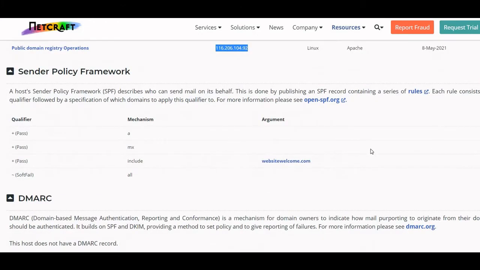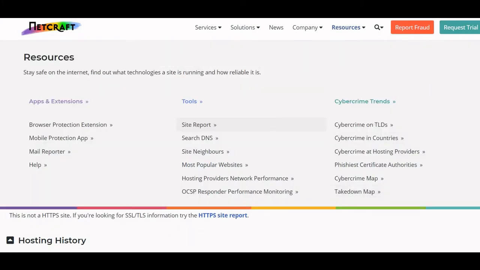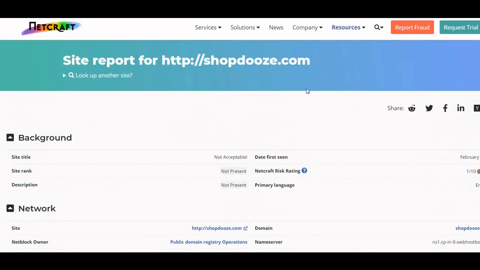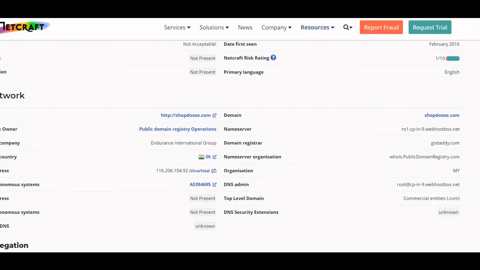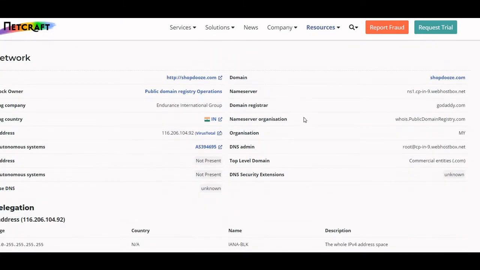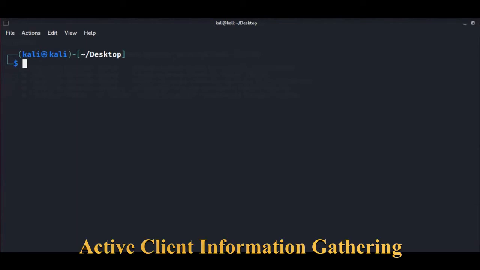We already discussed this information. You can see more information. That's passive information gathering.